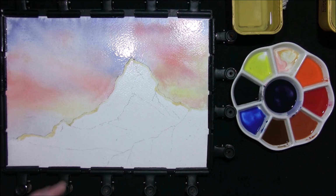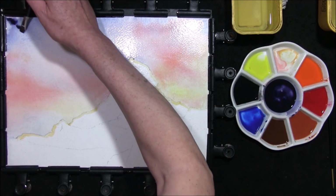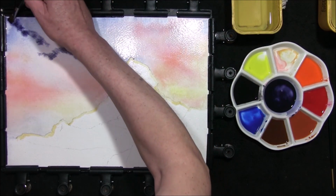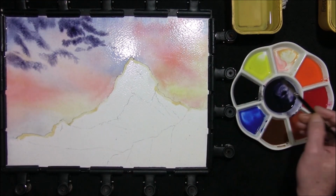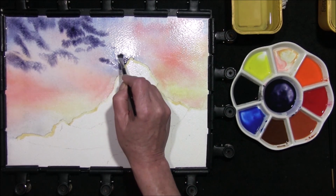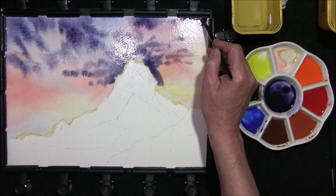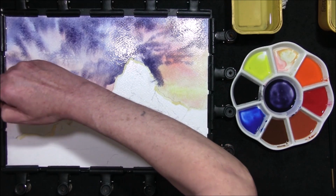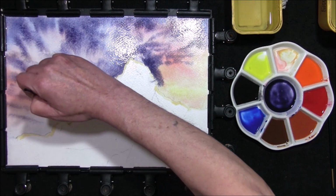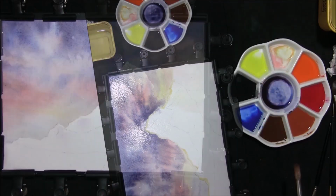Just check that the colour has not lifted off the paper, which is what you're looking for it not to do. And I'm going to take some of this colour on this brush. What I want to do is bring some, and I'm going to check this for spread. I'm just dropping some areas in of cloud. And then I'm going to leave that to dry.